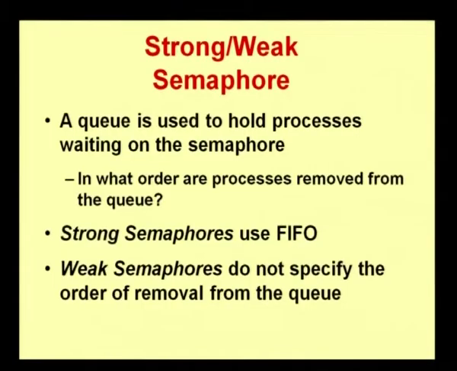So in this case, a guest comes in, you get a chocolate from the guest, and you are supposed to make a decision about whom to give the chocolate to. With all these 4 children, if the younger child who is 2 years old cries and asks for the chocolate, you have every right to give the chocolate to the child who is crying, who is pretty small. So this is called a weak semaphore.